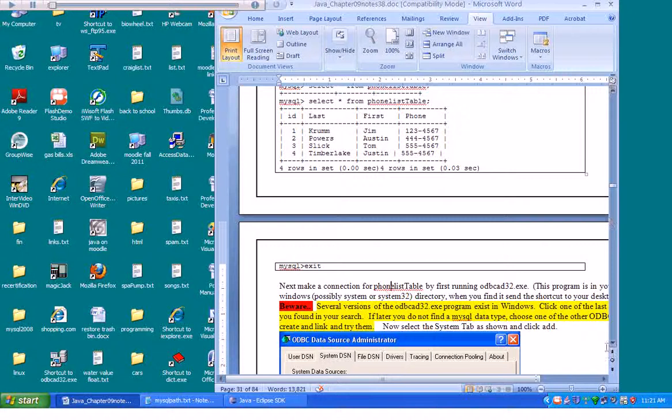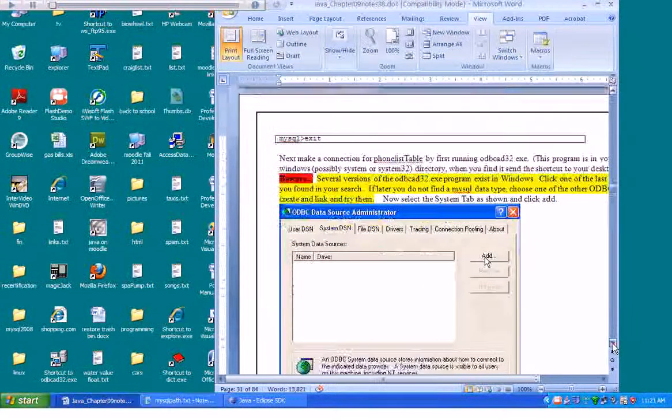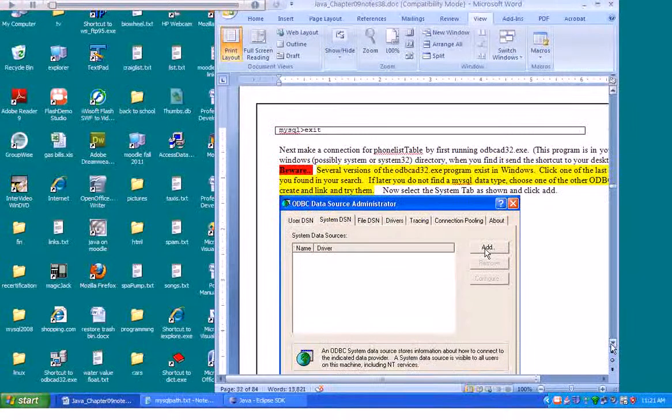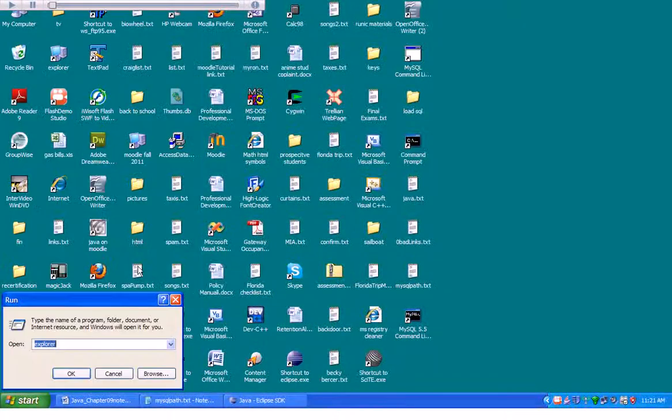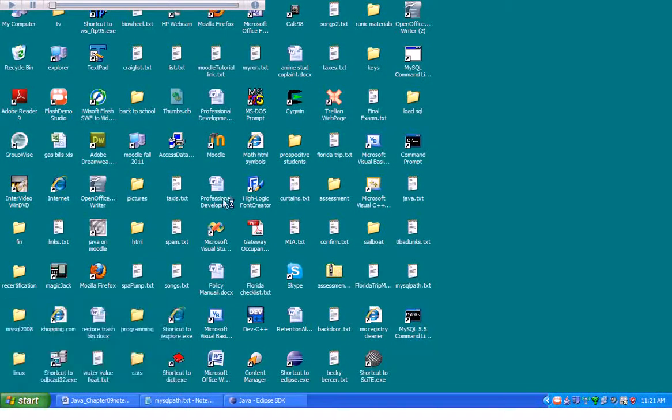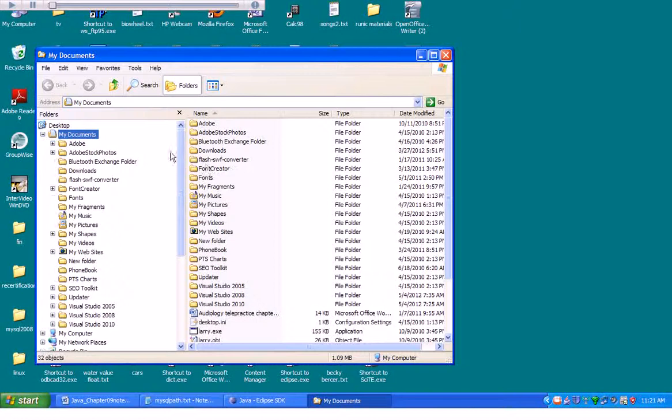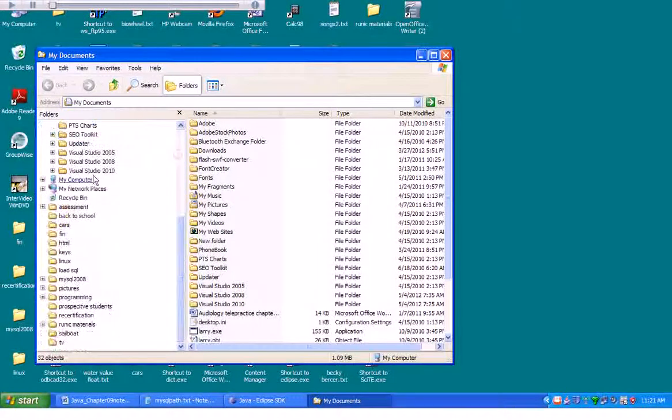And the next thing we need to do is set up the ODBC on Windows. So to do that, I'm going to start up Explorer. You can do the same thing from a window if you have another version of Windows.